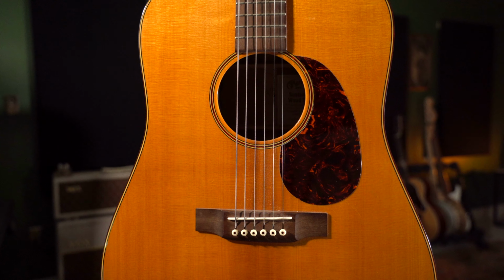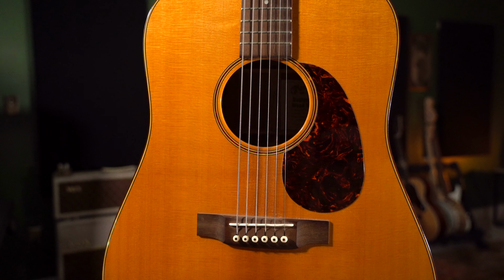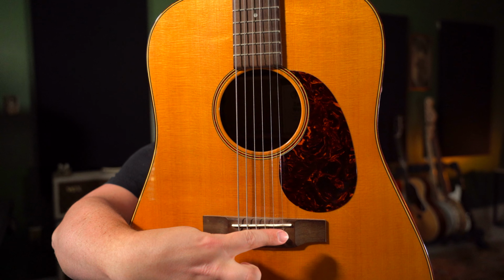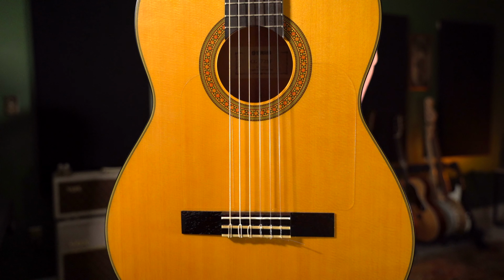The next difference has to do with the bridge, specifically the saddle. You'll notice that the saddle on the steel string has a slight angle to it, meaning that the bass side is slightly lower and the treble side is a little bit higher. On a nylon string guitar, you'll see that the saddle is completely flat.